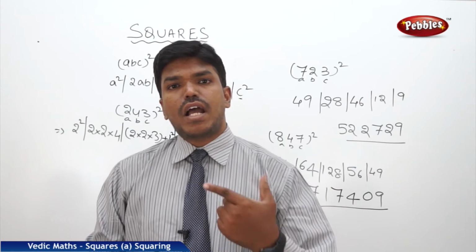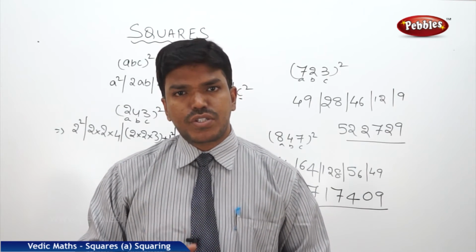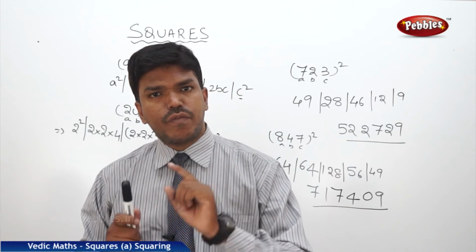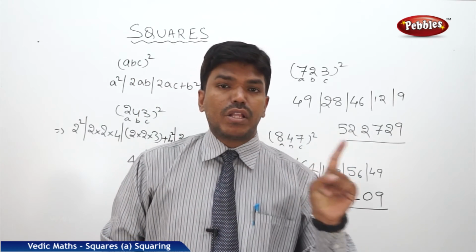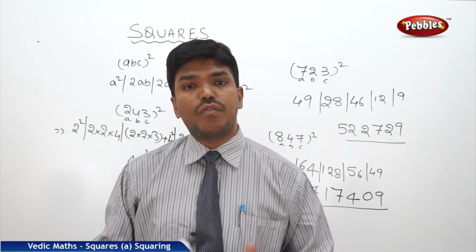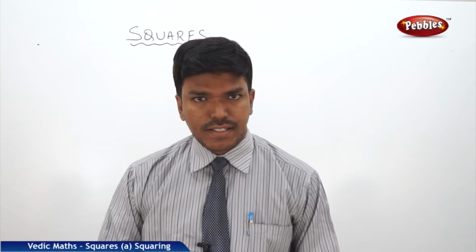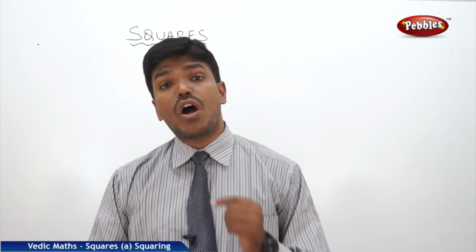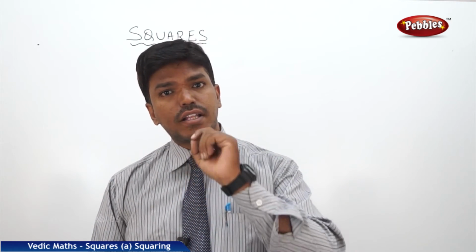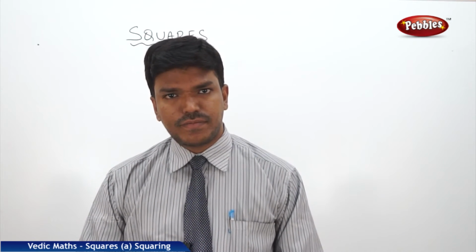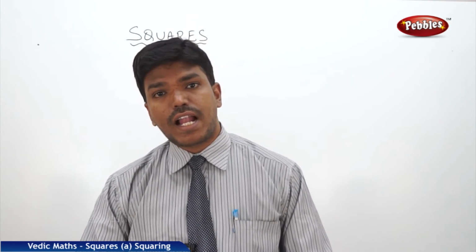Now, we will see another type of finding out the square. If you know until 30 squares, it is very easy to calculate until 130 squares in the mind. How we will see? How to find out the squares until 130, or how to calculate the squares until 130 if you know 30 squares. If you are able to recollect the 30 squares fast, how can we calculate until 130 squares in the mind? Let us discuss now.